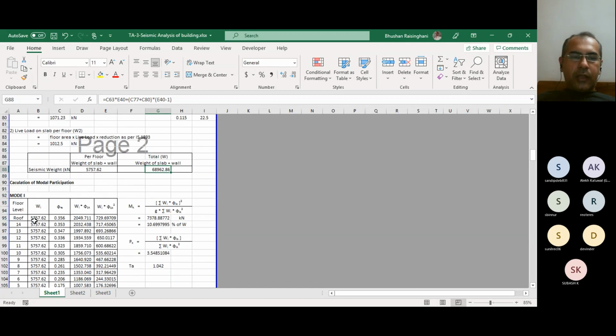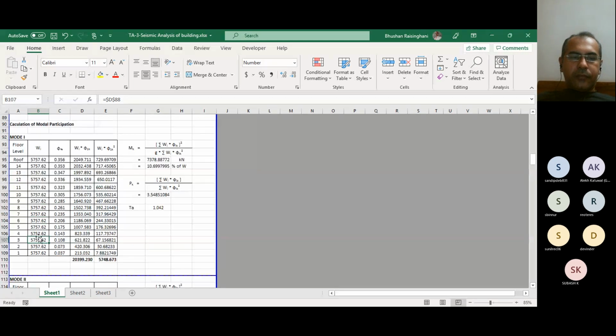Here we need to calculate the weight at each level, so that will be on the roof, and there is some weight on story 14. On each floor we have a seismic weight, that is dead load plus 0.25 times the live load. That's why it is the floor weight. From that we calculate the mass participation factor. It should be more than 65%. Right now I think some error is there, that's why it is showing only 10%. If it is corrected, then it will show more than 65%. That is what we had seen in the software, and the same we need to calculate here.